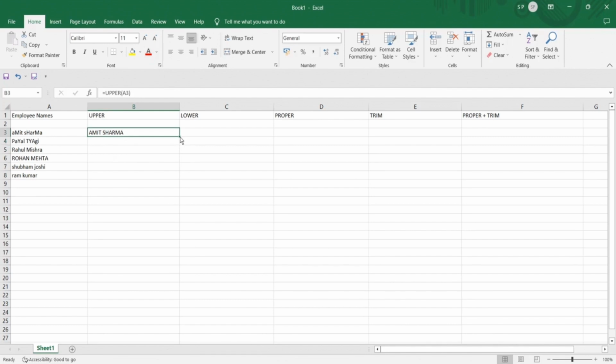Okay, go here at the bottom right corner and you can see the cursor sign has changed, right? Here you can see a fat white plus sign, but when you go here you can see a thin black plus sign. Okay, so once you are here, just double click on it and you see the magic.